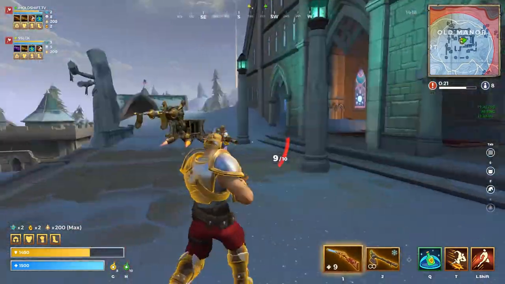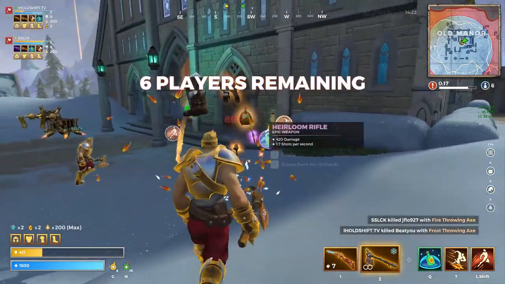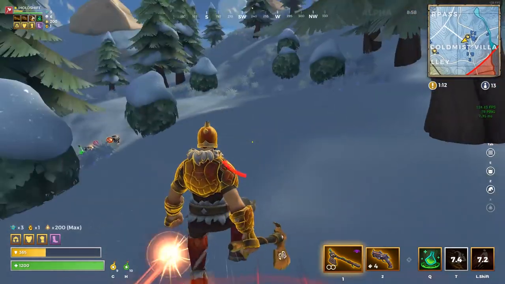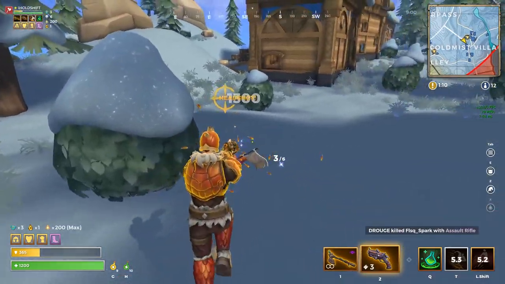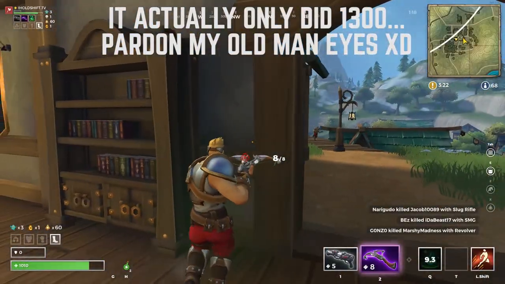The reason for doing this is because the DPS of the axe alone, sure, it is great, but it can't headshot. So if you find yourself with the frost axe specifically, if you toss the axe and then switch, you get, like right there, the gold revolver does 1800 damage. That's the equivalent of 2 shots.